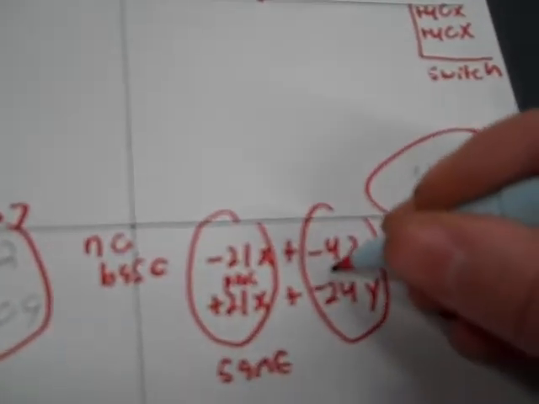Okay, and now I plus. So plus, P-L-U-S. Okay, so I take negative 21 plus 21, and I got 0, so that means I can slash that out. Don't write anything. Now I have negative 42 plus negative 24. That was negative 66 with y. Then equals. And then I take negative 294 plus positive 327. So negative 294 plus 327, and that's 33.